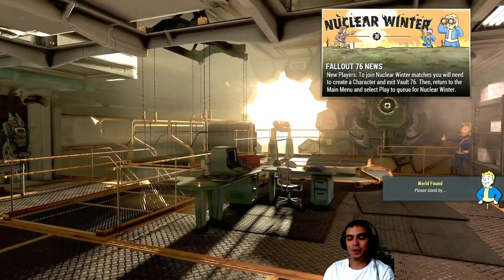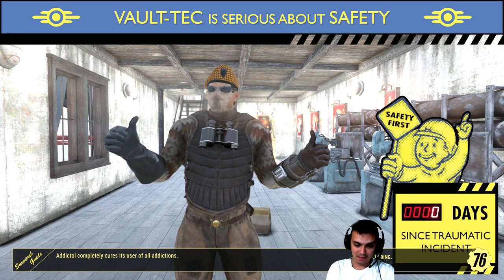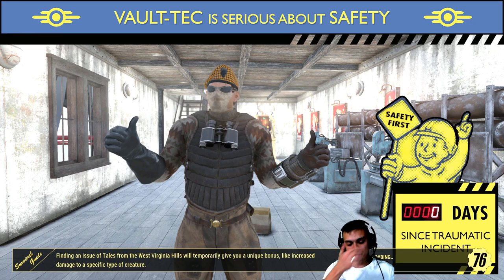Let's go and figure out what the hell is going on with my outfit that I was supposedly supposed to get. I've checked again and my bank says that I did get charged — because I didn't pay attention to how many atoms I had — but yeah, I did get charged and no outfit. Restarting the game right now. Let's hope I'm not gonna crash, because the first time I uploaded the patch update I crashed three times at the very start.